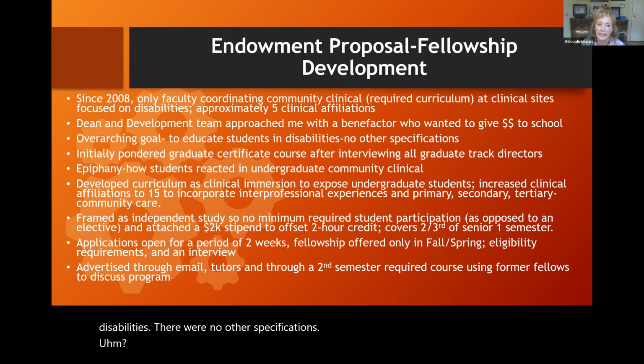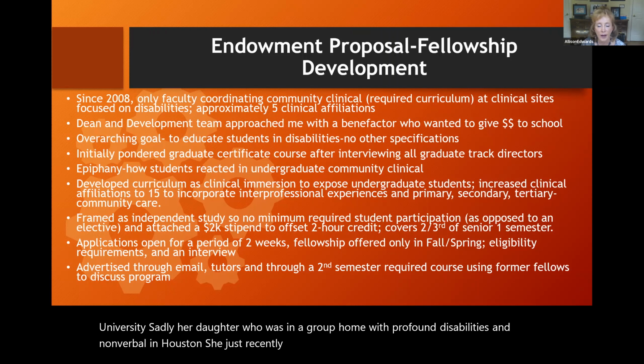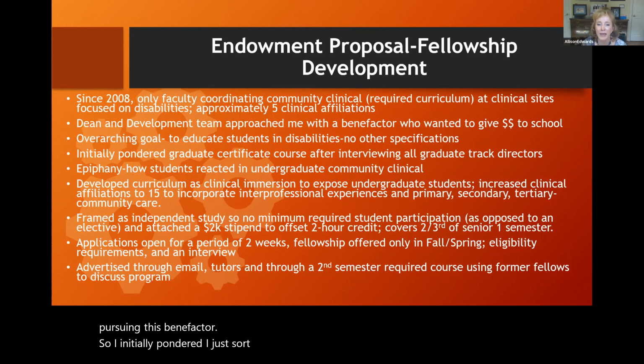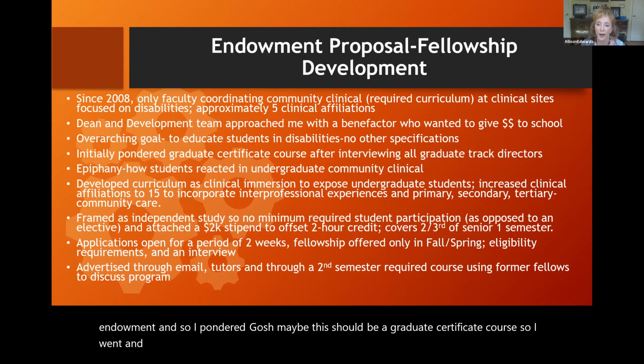To back up, the dean at the time had a child, and sadly, that dean went on to Columbia University. Sadly, her daughter, who was in a group home with profound disabilities and nonverbal in Houston, just recently passed. And so she had her own reasons for really pursuing this benefactor. So I initially pondered, I just sort of had the sky's the limit given to me to write this endowment. And so I pondered, gosh, maybe this should be a graduate certificate course. So I went and I interviewed all of the graduate track directors in all the various specialties.